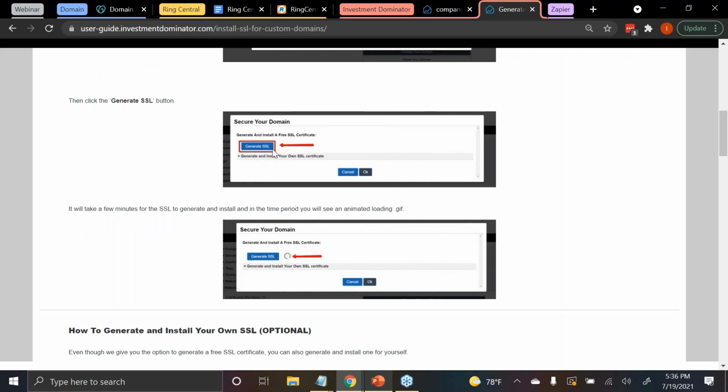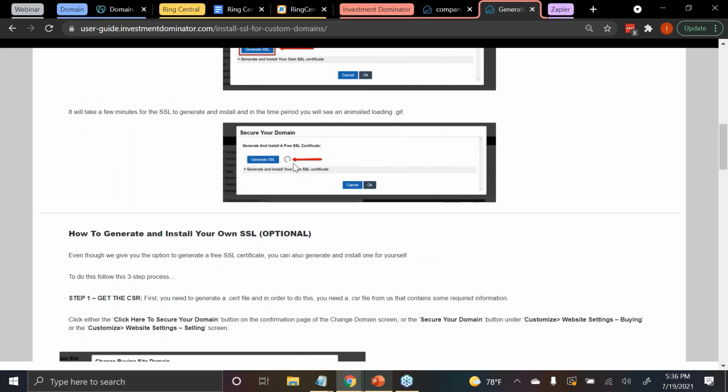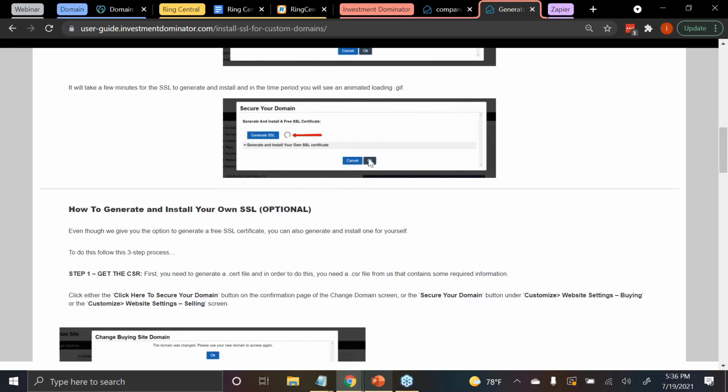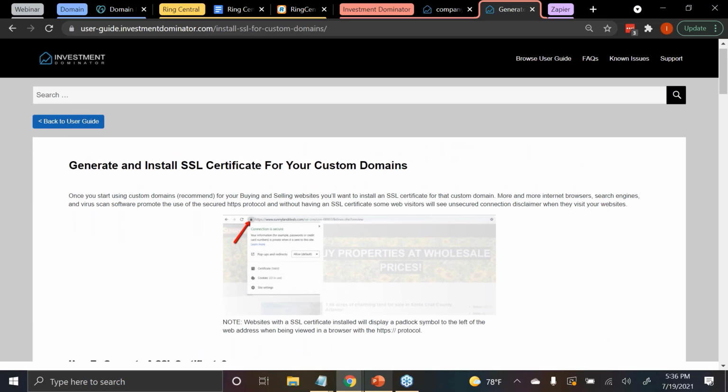Go ahead and click the button to generate your SSL, and it will take some time, then it'll load, and then it'll tell you that it is done. So go ahead and hit OK. That's really the change that you'll notice. It may take between 24 to 48 hours. I don't really expect it to take about 48 hours, but you may notice that depending on your domain.